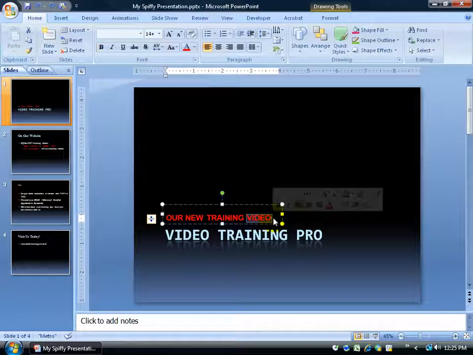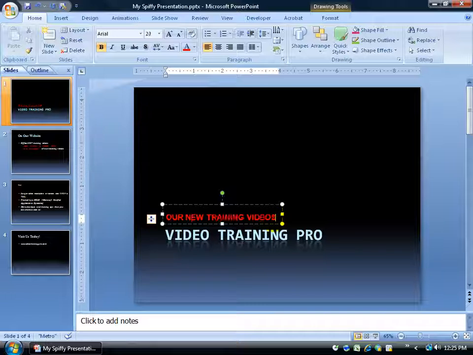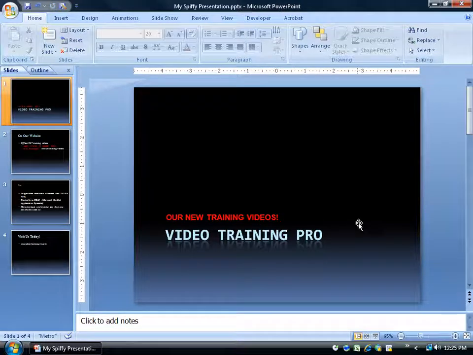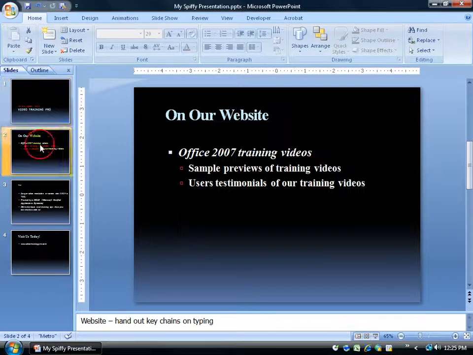I'll just go ahead and select it and type over it with videos. And notice when I deleted it, the font actually increased to fit the whole text box. When I delete it, see how it starts enlarging to fit the size of the text box? But as I continue typing, it does an automatic fit until it gets to the end, so it's so tiny it's size 20. I can click and drag and stretch it out and click off in a blank area and it looks good. Let me go back to slide 2 and let me show you another way of formatting your text.